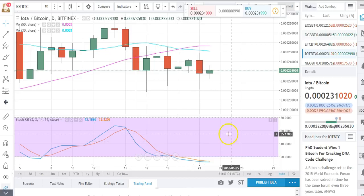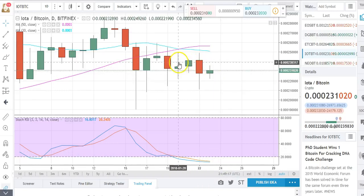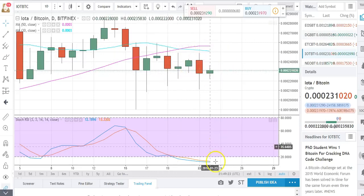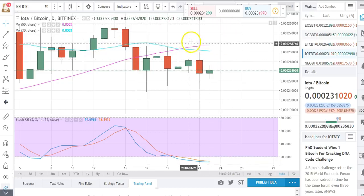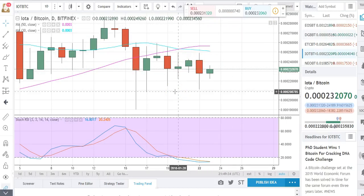Iota, let's see here, iota. We did get the bearish chart here, and you can see it did. What's gonna happen is it's gonna start pushing the price down if we don't break above it. So right now we're just waiting patiently for a MACD cross, green day today. And that's it for iota, man. We're just going to hang on here until we get a MACD cross and the bulls want to play with this and get back over here. Because that's the only way we're going to break this bearish chart, when we get back over here and on top of it.